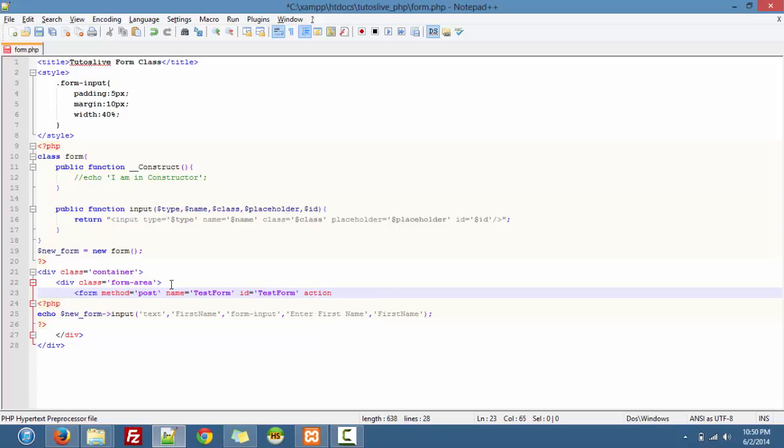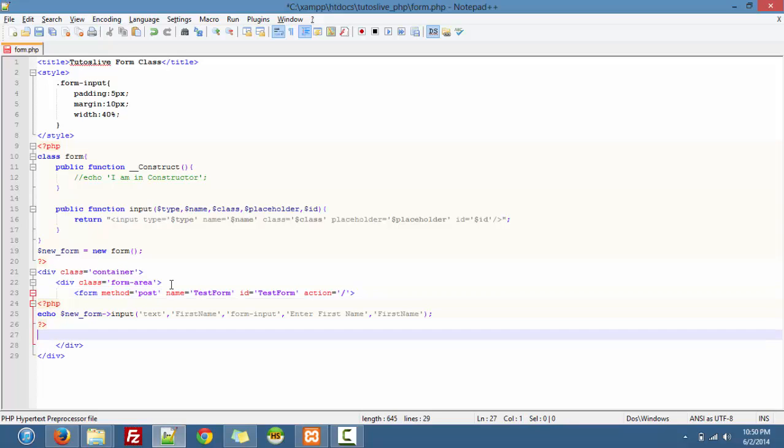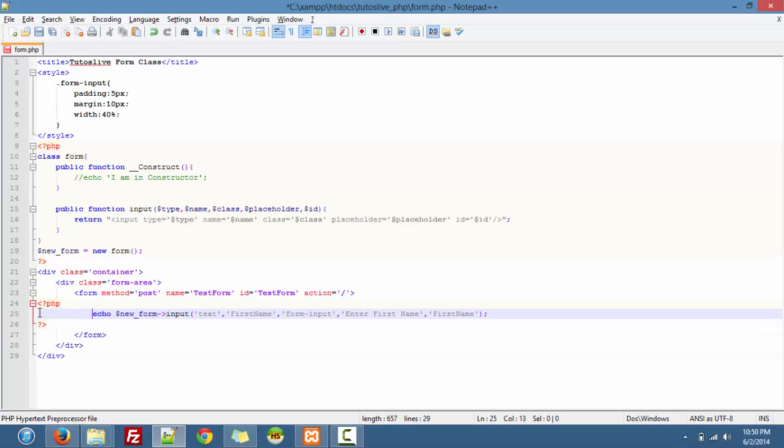And the action, meanwhile, will be the same file. And here ends the form. Alright, this is the form.